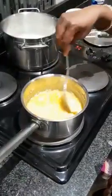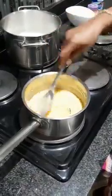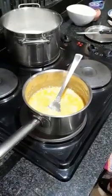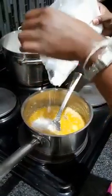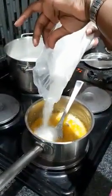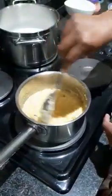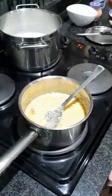So the butter has melted and the tasty wheat has been frying nicely in this butter, gaining that flavor. To this I'm going to add a little bit of coconut. You can add more if you like, I do like it. So that's the coconut in, and I'm going to let that fry for a few minutes, maybe 2 minutes or so.